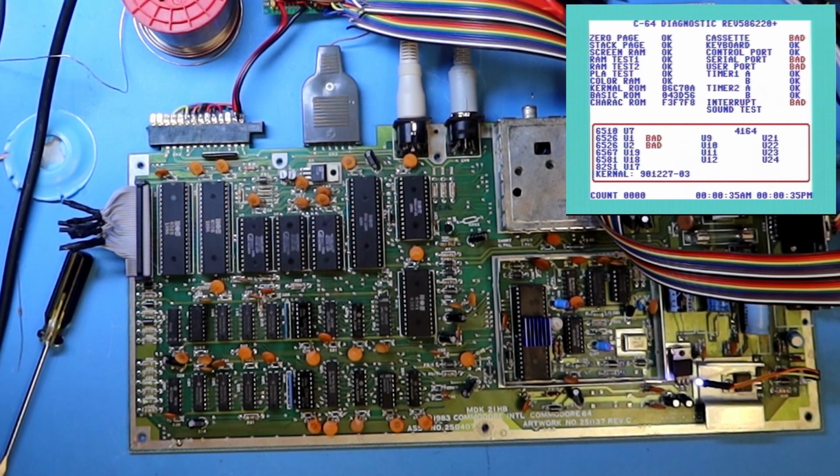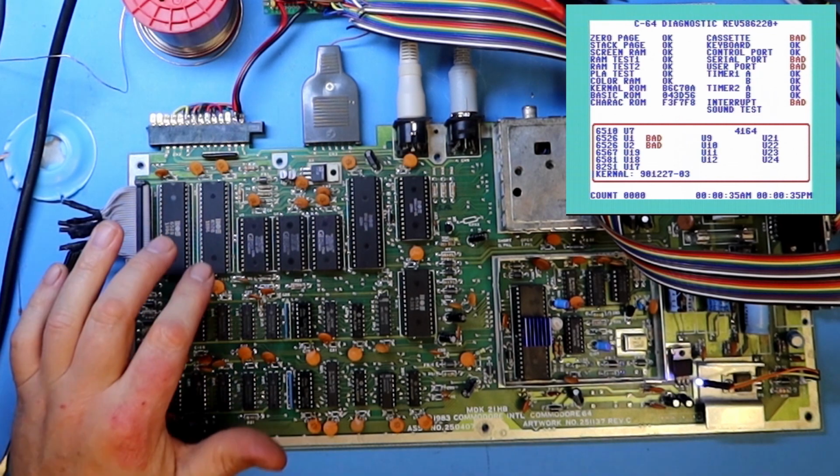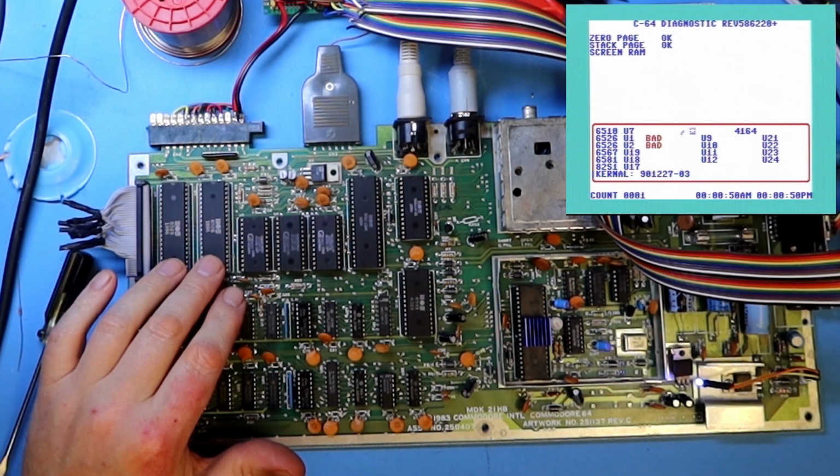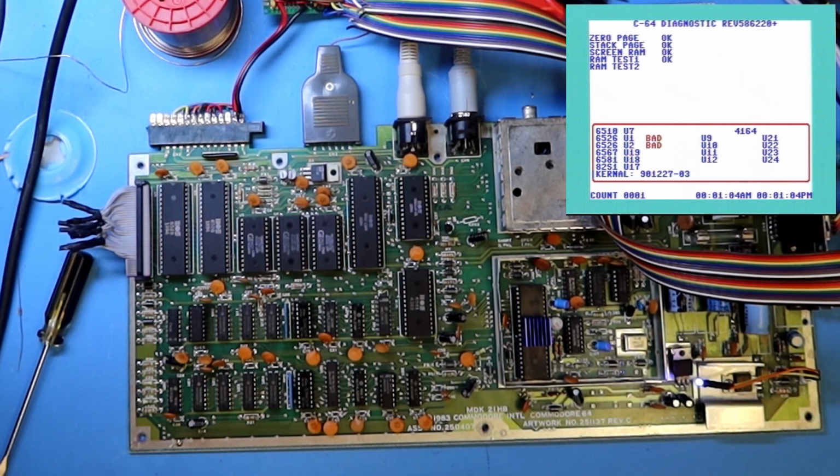But here you can see all kinds of things are bad. And now they say that both the 6526s are bad. And these are 6526s I bought off eBay a while back. I don't have any other spares here just now. So what do I do with that? I can take the ones from my working C64, or I can find some other solution.